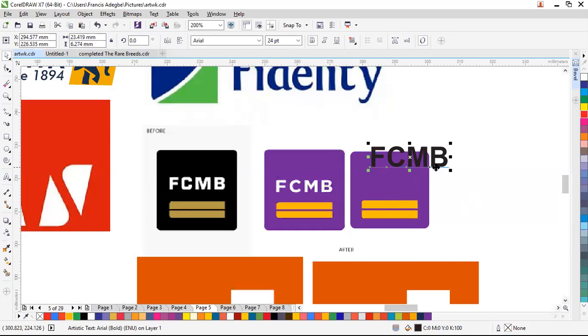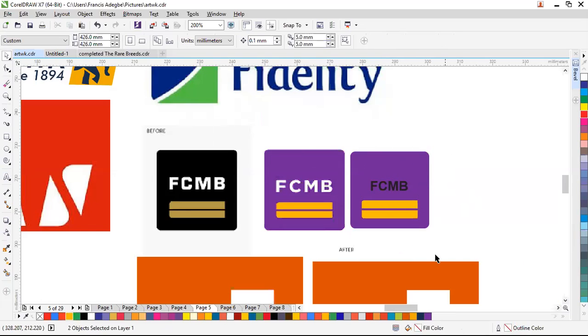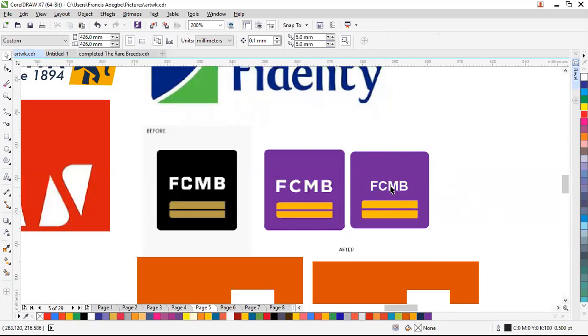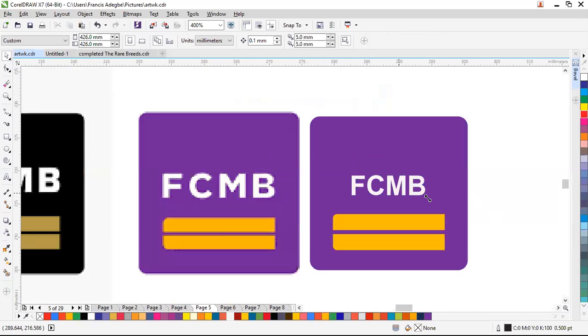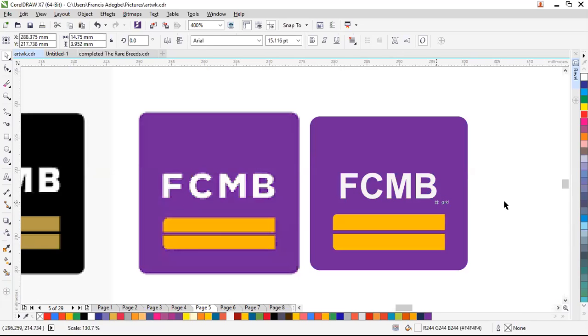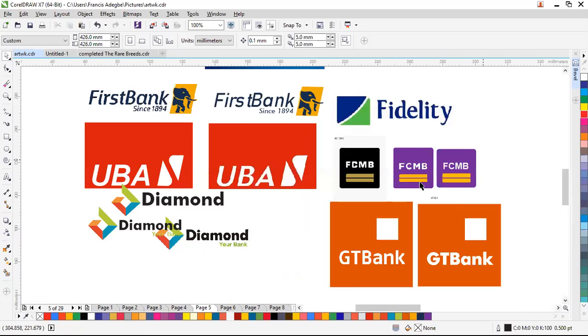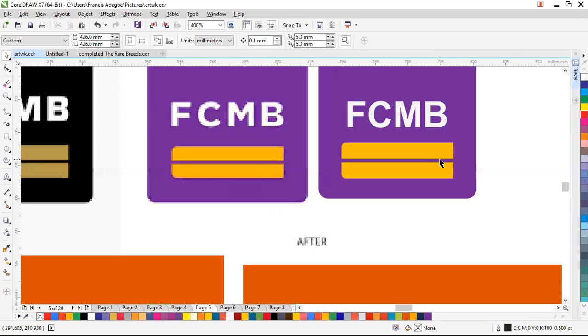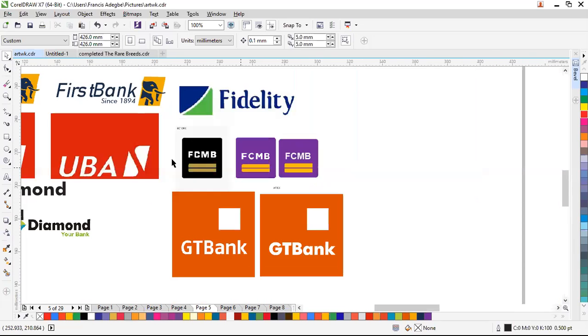Just make it bold. Bring it down. And give it white. Do we have it or not? Love it. So this is it. Now you see the edges. Only this one is curved. So when you are trying to replicate anything, you pay attention to details.